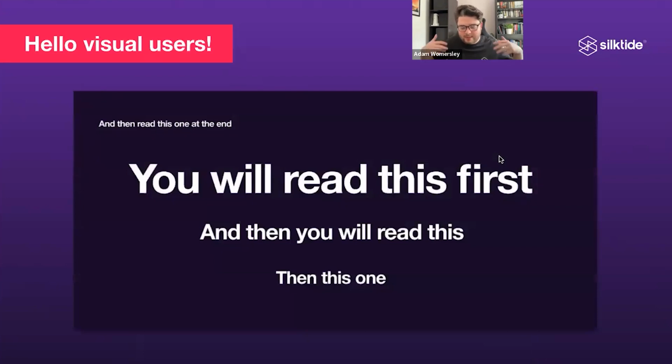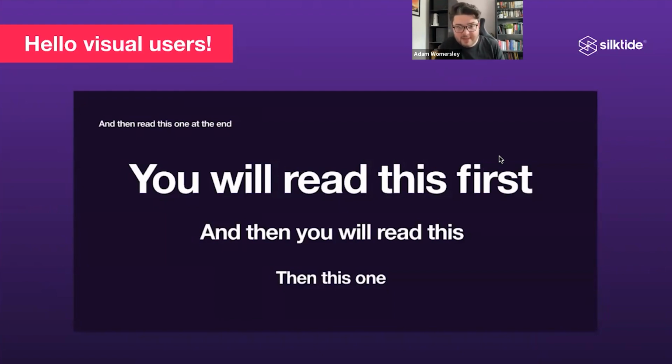So let's think about the way that we navigate through web pages, right? As a visual user myself, you can probably relate. I don't want to read all of the content on a web page because I'm impatient and I just want to get to where I need to get to and find what I want to find as fast as possible. So I'll skim read. I'll find what I need, and I'll move on. And users who rely on screen readers, well, they're no different. They want to save time. They don't want to wait for a screen reader to read out every single line and every single bit of content on a web page just so they can find one link they need to get to. So they don't need to.